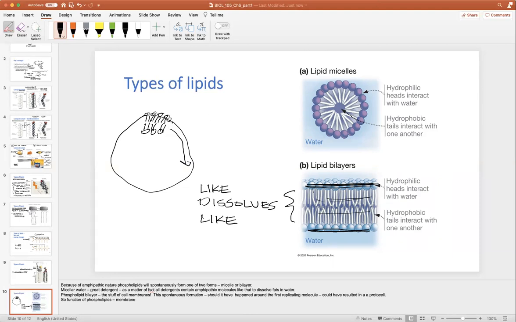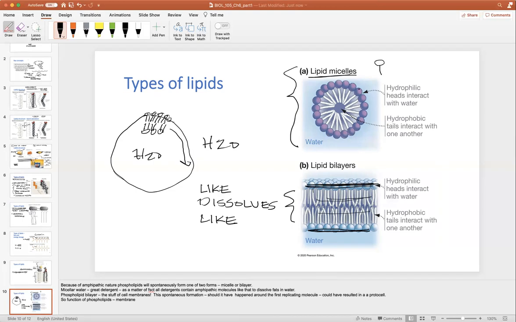So now we've achieved a situation where we have this circle that acts as a barrier. So we have a water environment out here and a water environment in here. So you can see that this is very easy. It's easy for this to function as a protective outer layer for the cell. This up here is an example of something called a micelle. Micelles are circular membranes that are formed by phospholipids that only have one tail, okay?